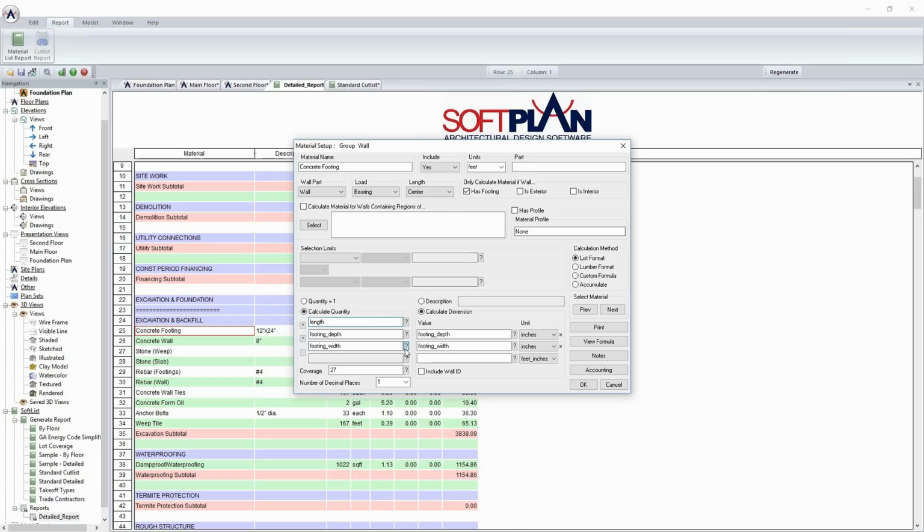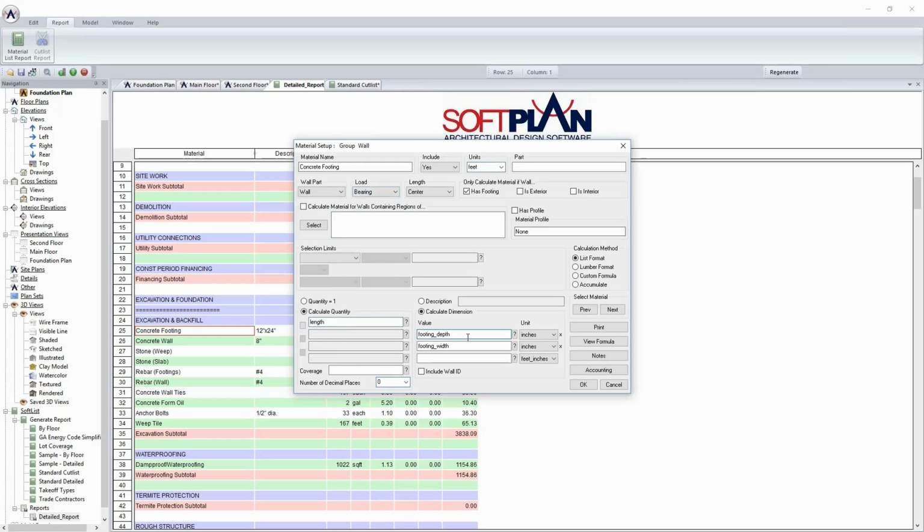And so what I'm going to do is I'm literally just going to remove the variables that are there and set this to none, because that's really what I'm attempting to do, just calculate the lineal length of the footer. And so when I'm doing that and I want to list it in just feet, I'll remove the coverage factor. It's no longer needed. And we'll just set this to 0 decimal places. So we're basically calculating the lineal length of this in feet now.